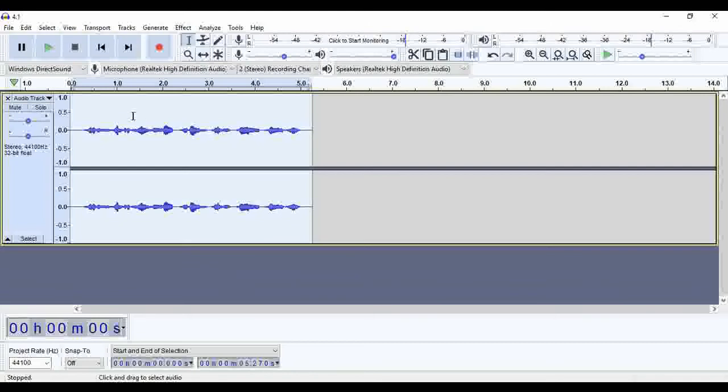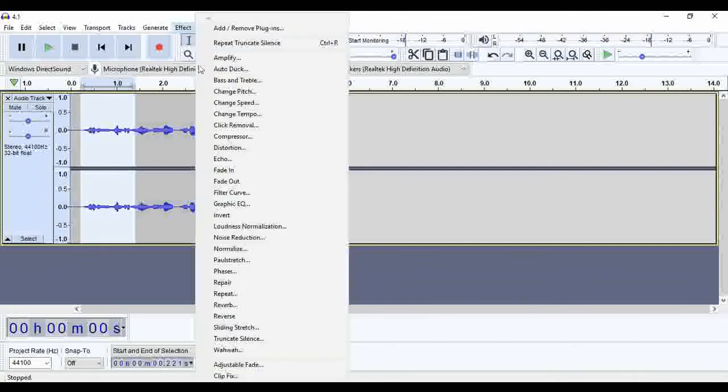So that is it. It has removed some of the noise here, although there is still some noise there. Let me apply some of the effects I want to apply today for us to hear. As I align this side, I apply the effect of echo. So let me apply echo.